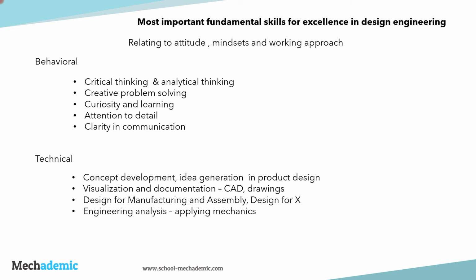And then there is design for manufacturing and assembly, and in generic, design for X. Now design for manufacturing and assembly will also include the understanding of materials and manufacturing to make sure that the designs are feasible for production. That skill set is very important for converting a concept to something which can be manufacturable.